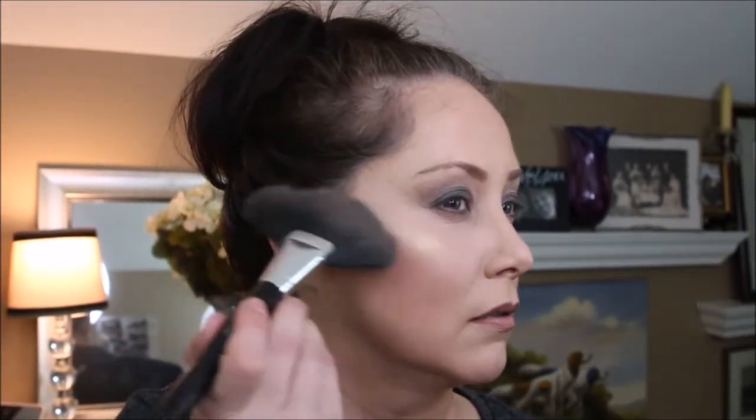Okay, so now I've got the nice little green. I'm going to pop on just a little bit more of my blush where I did pull that off as I was lightening and brightening. And while we're talking about lightening and brightening, I am going to use Makeup Geek's Duochrome Highlighter, and this one's called Electrify. And that's going to pull some nice gold.